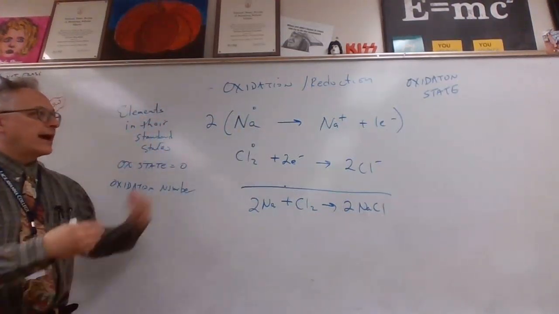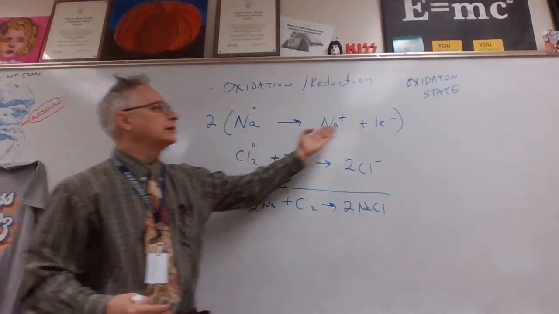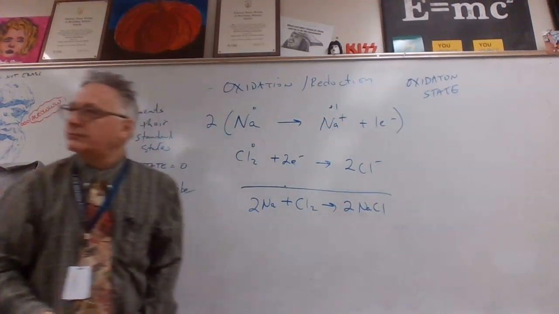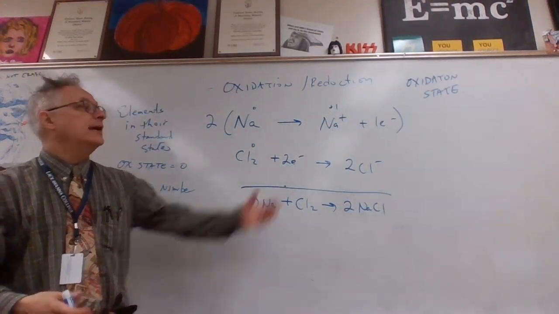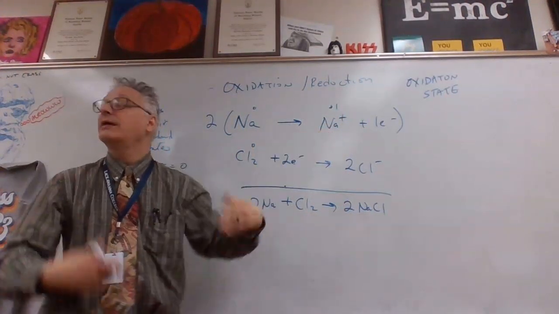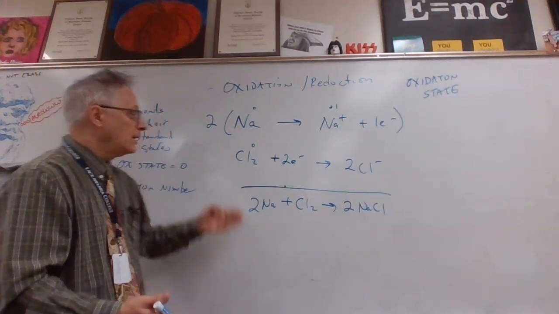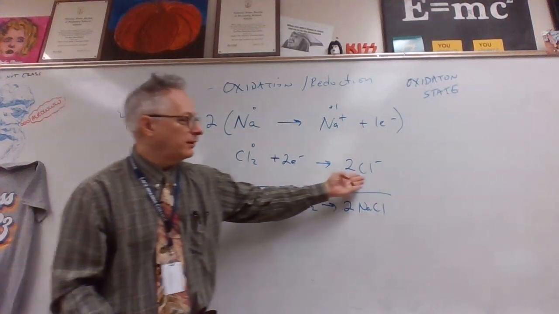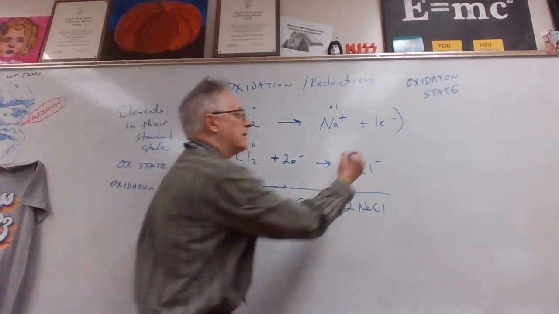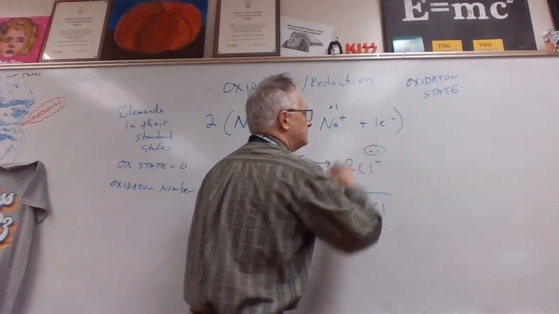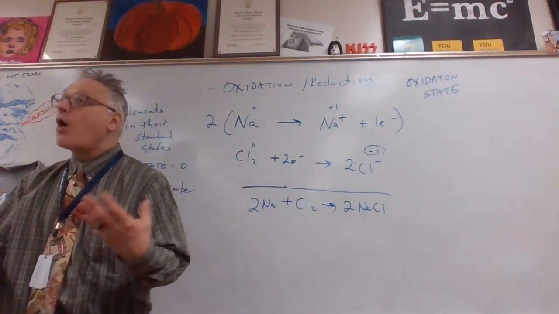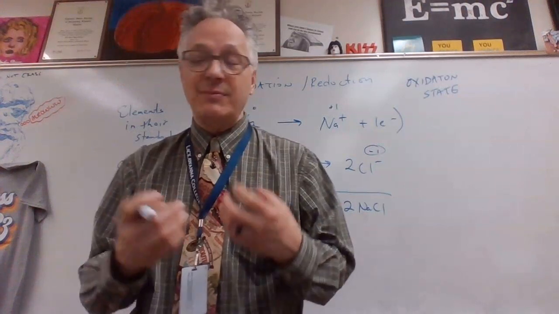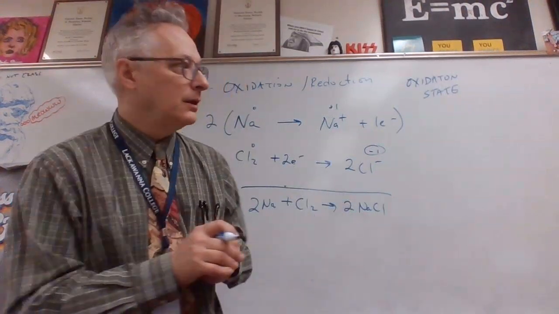Now, obviously, when this loses an electron, it gets a +1 oxidation number. It's in the +1 oxidation state. It's a charged ion, and the charge is +1. Chlorine over here is 0 oxidation number. Over here, -1. Each one of these is a -1. That also is an ion, so the oxidation number is the same as the charge.